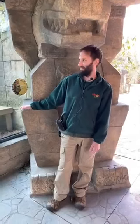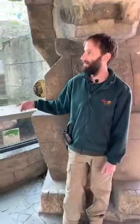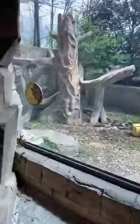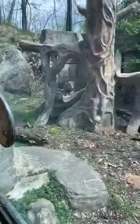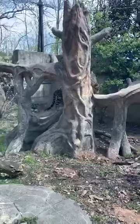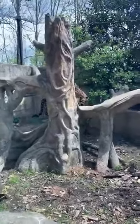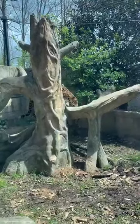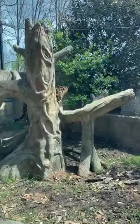Of the carnivore keepers here at the Akron Zoo, and today we're going to introduce you to our new jaguar, Milan. Right now she is coming out onto her habitat. This is about her fourth or fifth time coming out here and exploring. We put her out last week just to get her used to everything. She really likes interacting with people and she loves to explore, so you can see that she's doing that right now.